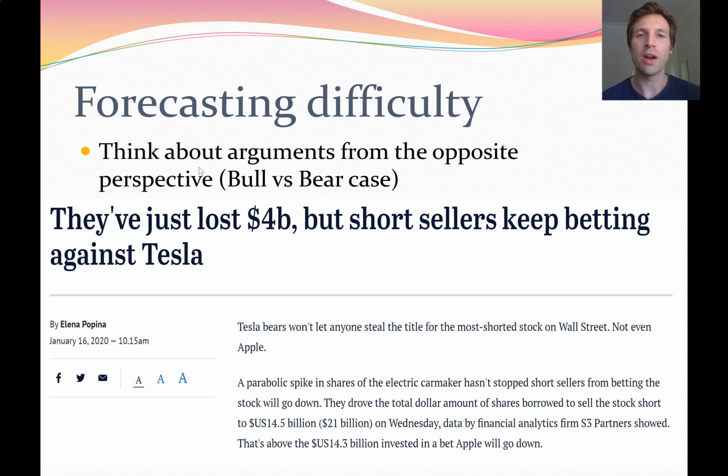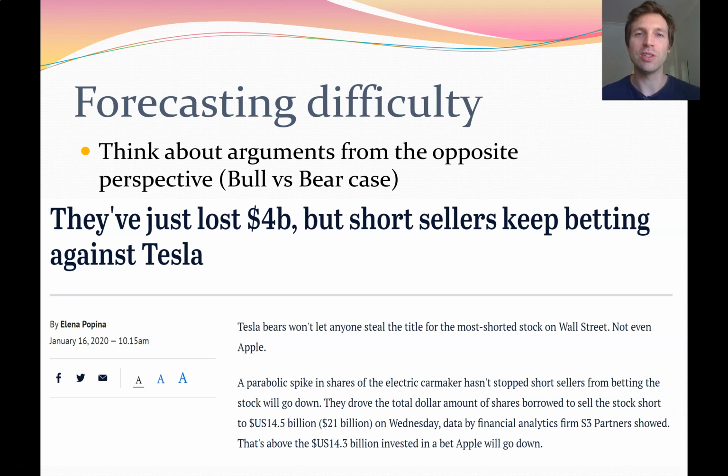I started in week 1 by talking about Tesla because they're one of my favorite valuation examples at the moment. Tesla are the company that have the most investors short selling their shares. So this was from January 2020, and over $14 billion US dollars is short sold on Tesla. That means over $14 billion has been invested expecting the share price will decrease. A couple of years ago, I was probably on that side thinking that Tesla are overvalued and there's a really big risk that they're going to go bankrupt. Elon Musk subsequently said that Tesla were very close to going bankrupt at one point.